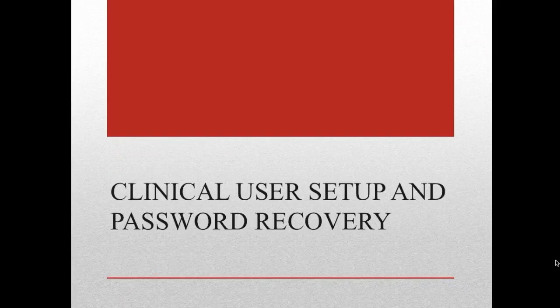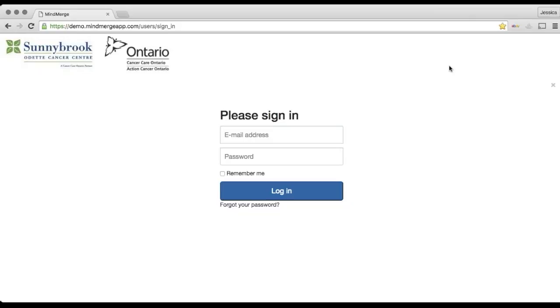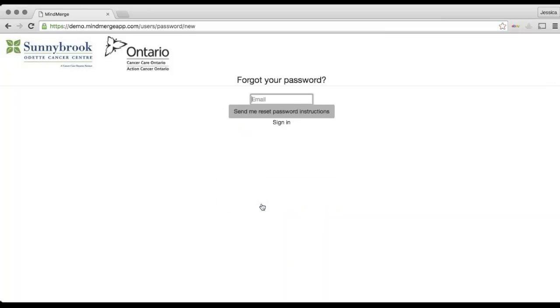In the first section, we want to show you how to set up your user and recover your password if you've forgotten it. When you get to the first page, you'll see a login like this where you can type in your email address and password. If you don't know how to access your account, or if you've been notified that your account has been set up and you want to select a password, simply click on the Forgot Your Password link. If you do this, you'll be prompted to enter your email and you click the button.